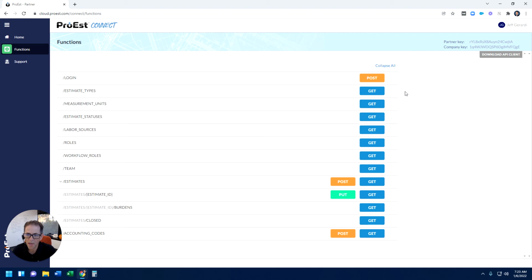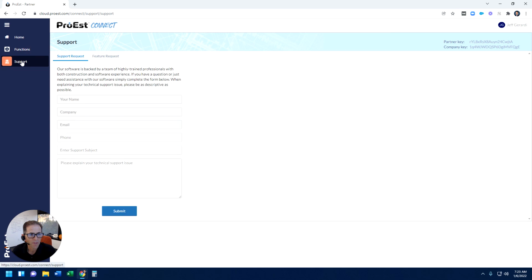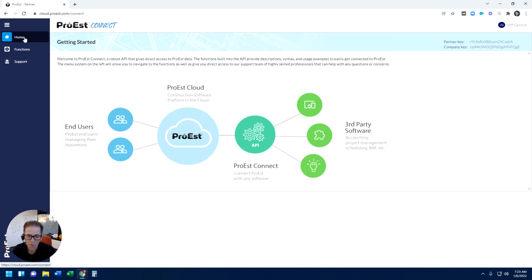This tool has gotten more and more robust over the years because we also use it to build our own integrations. So we want to make sure we're totally open, an open architecture, so that you can get in, grab your data, and do whatever you'd like to do with it. We want to make sure that we are not a silo of data. And the last tab down the bottom here says support, and that's for submitting support requests. This does come with our standard support policy, covers access and help on this platform as well.